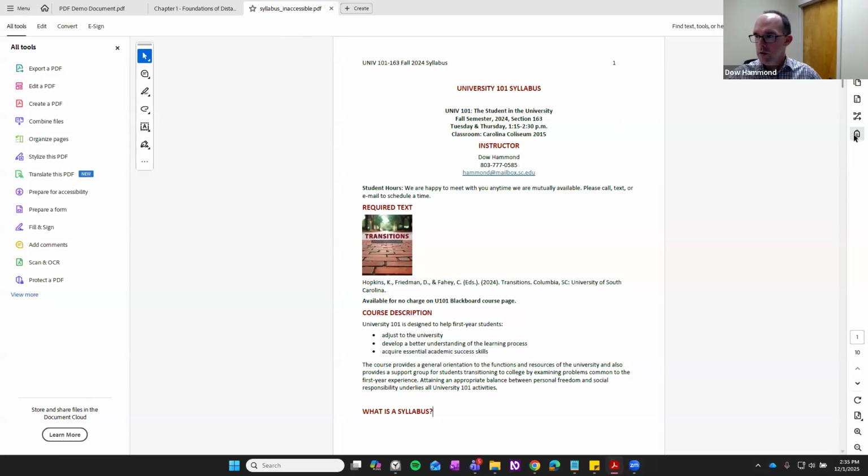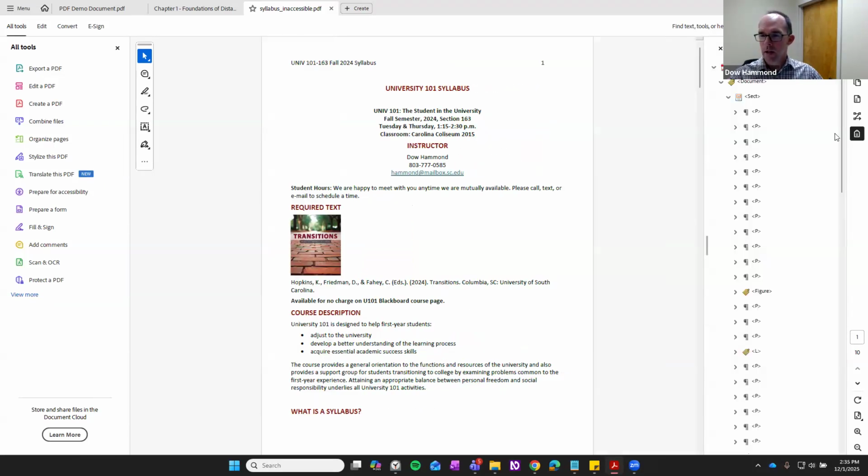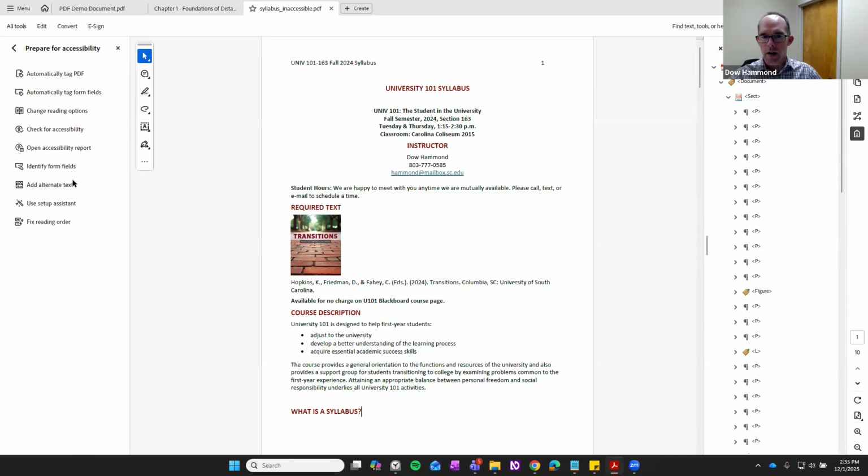Sure. So I'm going to give you a better sense of an actual document that was converted through Word. So we will look at the prepare for accessibility, and what we want to do is click on Fix Reading Order.